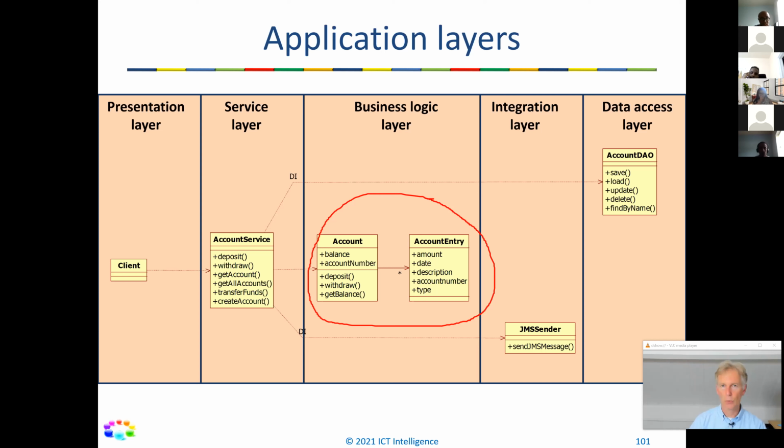What are the patterns we use in a domain? And we will also look at the service layer. The day after, we will look at the data access class. How do we really go to a database? And we look at different databases.